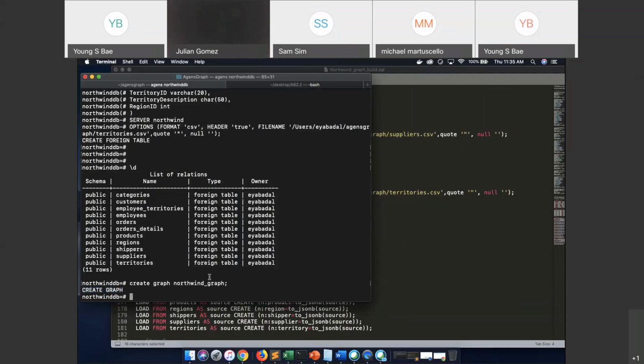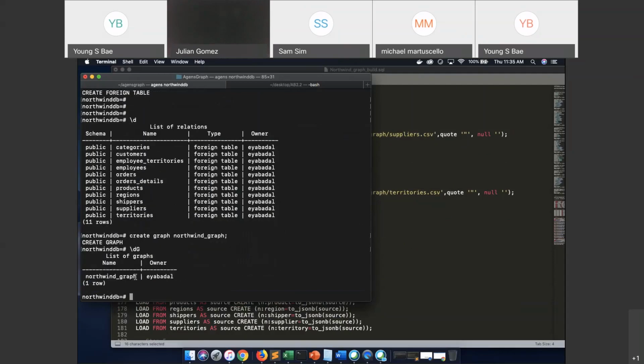Now, if you want to make sure that you have it, you can use this, and you can see the list of the graphs that you have. As you can see here, it's a list of graphs. You need to know that in AgensGraph, in one database, you can have different graphs. So we can have multiple graphs, and for a specific graph, you need to mention it to AgensGraph.